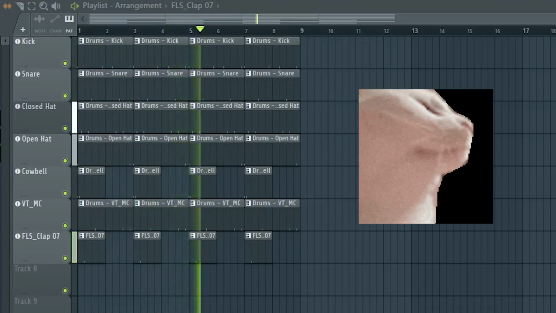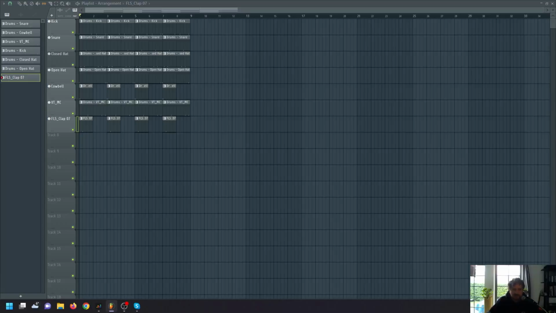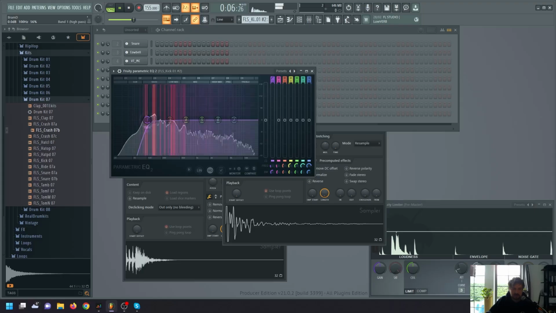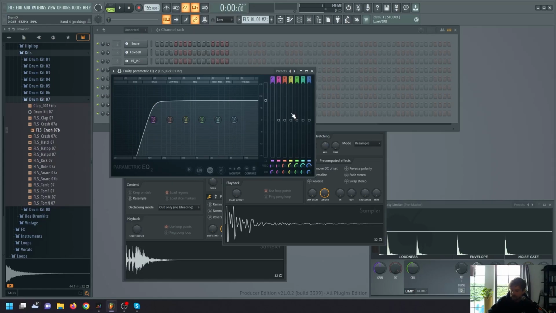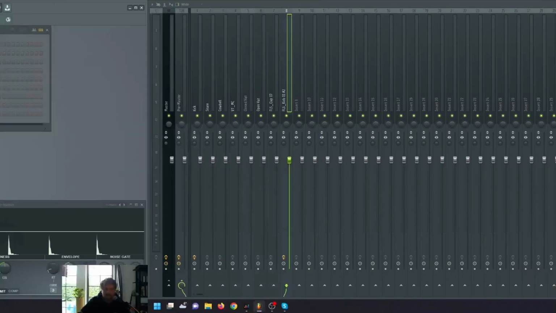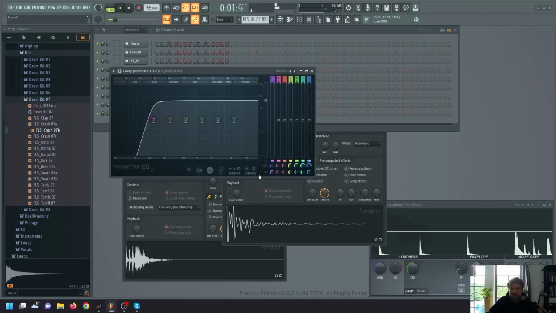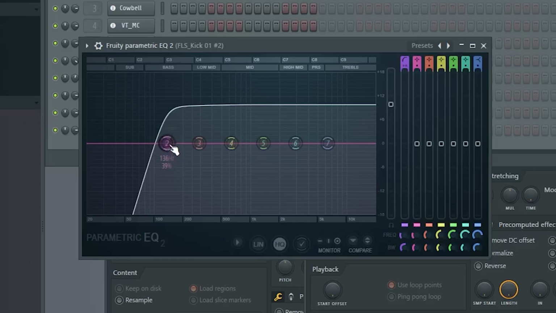That sounds pretty cool. Also found a more roomy kick sound, and I'd also like to try to add that on top of the kick. We'll have to filter it out a bit, so we don't want the low end of the kick, we just want mids. So now that we have this sound, let's hear how it sounds with everything together. Okay, so that's still a little muddy.